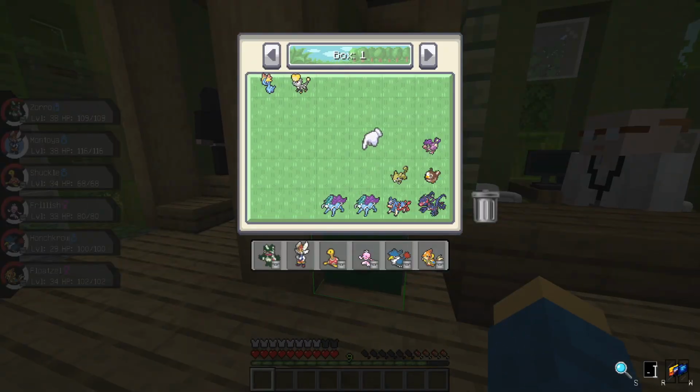But I did get some of my more special mods back. We're missing all the random stuff we caught along the way, but we do still have Jangmo-o, who I think still has the same movesets. We have our Amora, still level 1. When I gave it to me, it was higher level, so it still has moves.